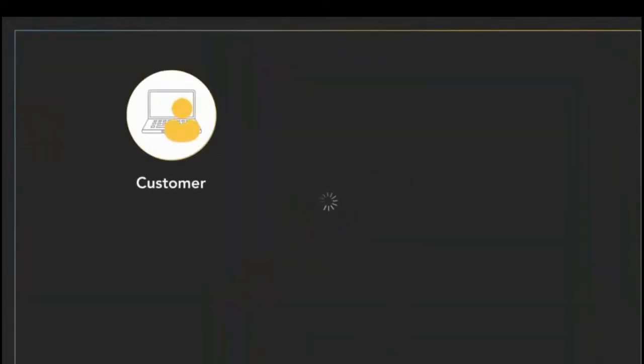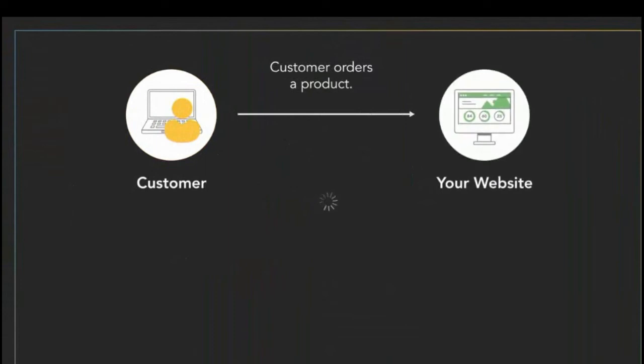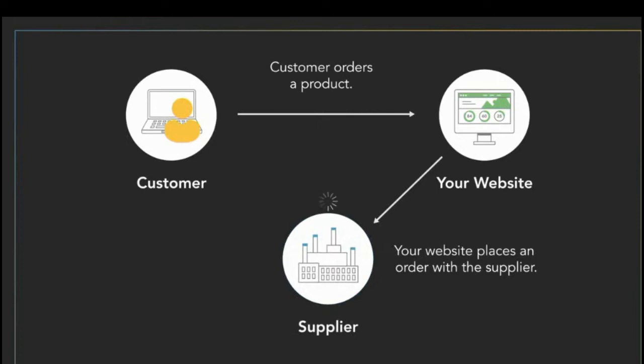So as a customer, I might buy an umbrella from you for $10. Your store automatically orders that same umbrella from your supplier and sends it to me for $8. You, as the dropshipper, get to pocket the difference. Oftentimes, you'll see dropshippers for manufacturers who don't want to do any marketing. They just want to make goods and they'll use dropshippers, resellers, or others to move their products.